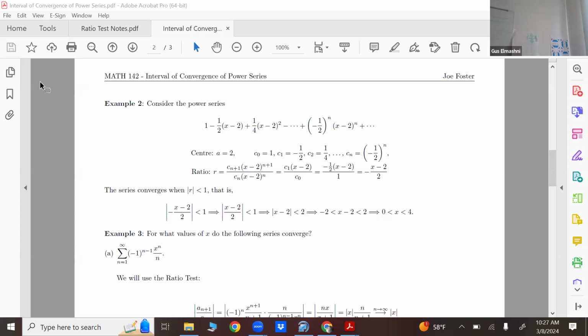Okay, so here's another power series, right? The first term is 1, the next term is -1/2 times (x minus 2), the next one is positive 1/4 (x minus 2) squared, minus, plus. What pattern are you noticing in the sequence here? The signs alternate, right? (x minus 2) goes to the 1st power, 2nd power, 3rd power, 4th power. Also, it's 1/2, 1/4, which looks like the n power. So in general, the sequence follows this. This is my general term.